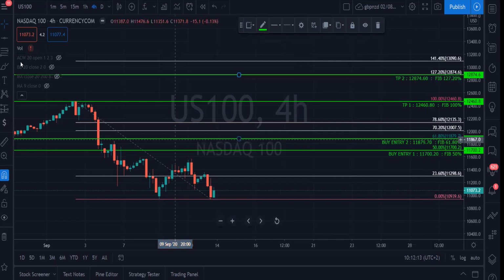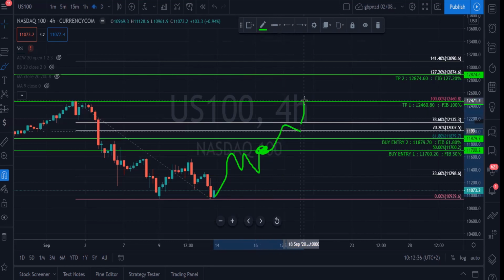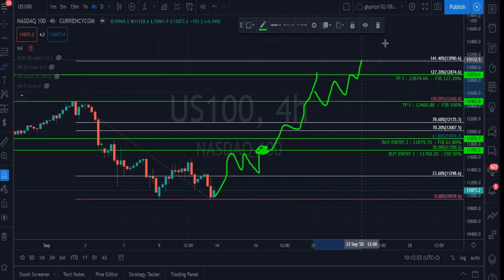Yes. Right. So if I can just take a paintbrush and show you what I'm talking about, price would go up and down and up and down, but when it breaks this point, then you're going to do your buy entry, and then you're going to continue. It'll go up, it'll go down, but when it comes here, it'll take a TP1. When it takes a TP1, you can close it at TP1, or you can move your stop loss to TP1 and wait for it to go to TP2. But remember, price has to go up and down to get to this spot.